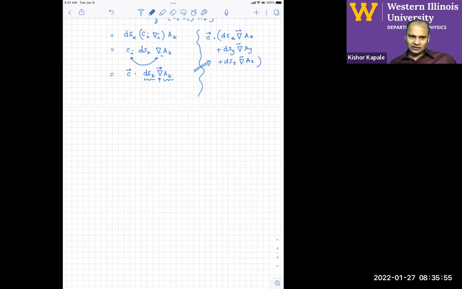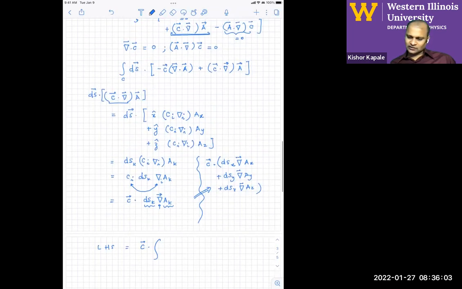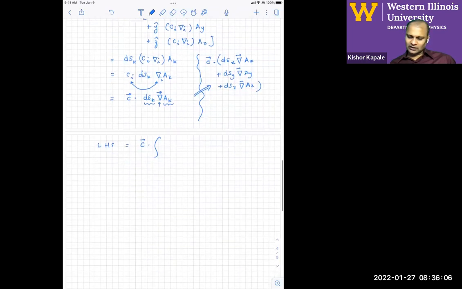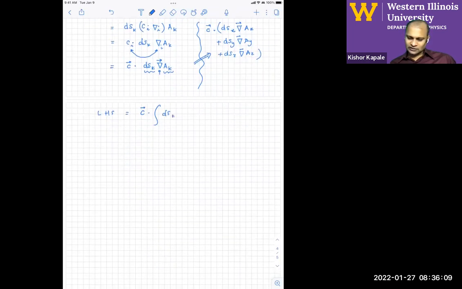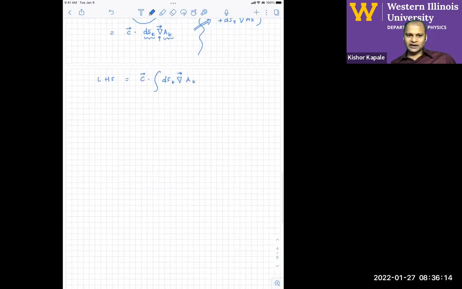Okay, so then the relation that we were looking at, this first term, which is actually the second term from this expression here, is what we just simplified. Only the gradient is the vector quantity, the rest of those are scalars, and the other quantity, the negative term, just stays as it is. There is nothing to be manipulated there, because the C is a constant vector. It comes out of the integral sign, and you're just left with this here.